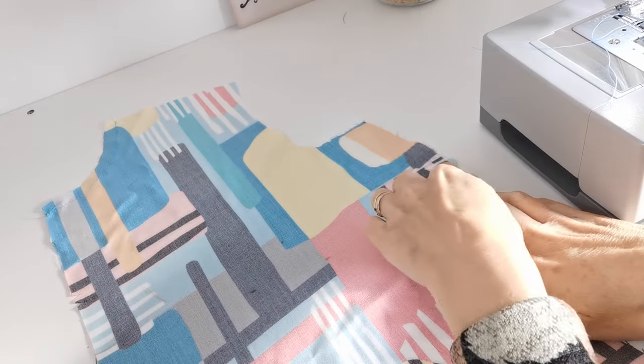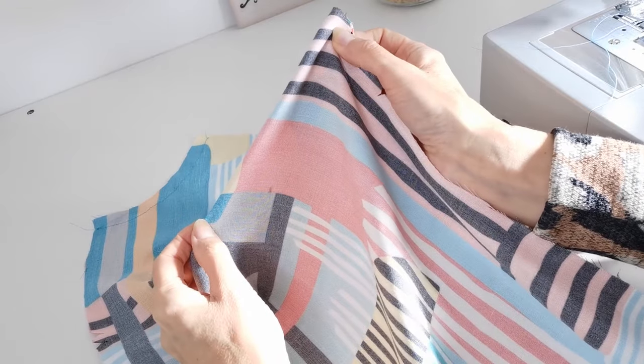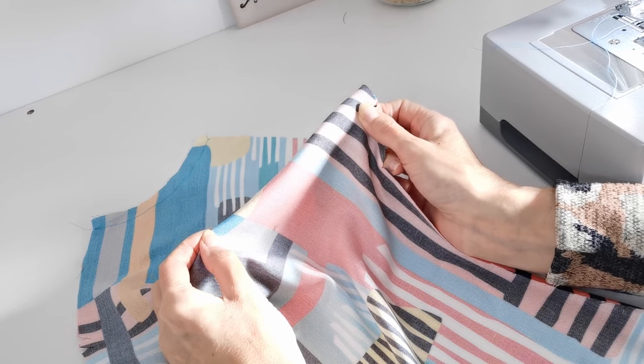So first of all, our bust darts here. So you bring these markings together at the side, underarm, and then we're working towards this point here. So we're going in a gradual V, don't make it too sudden, because you will get a bump or a bubble here if you come off too suddenly.